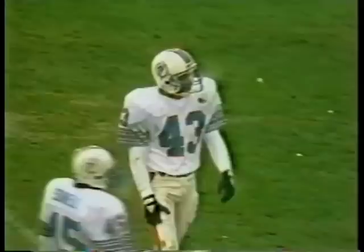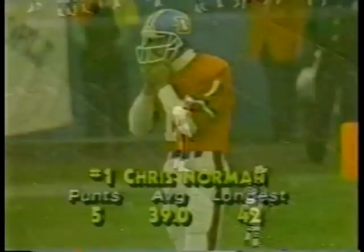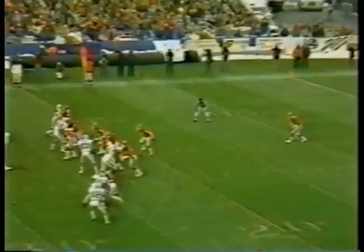Of course, he was a running back in college, and the shift to wide receiver has been a considerable one. He's still learning the patterns, but he's going to get more effective. Of course, he took a familiar handoff instead of a pass on that play. He's about a half yard short of a first down, but that deep in Denver territory, Dan Reeves taking no chances, and Chris Norman to punt for the sixth time. Been consistent, 39-yard average, the longest 42. Kozlowski back at the 38 of Denver.